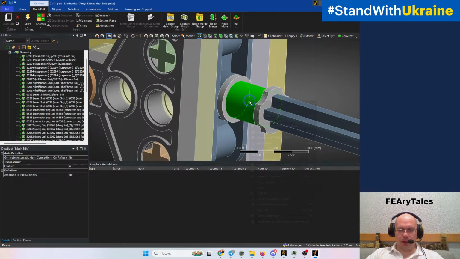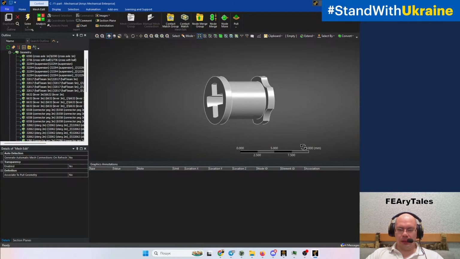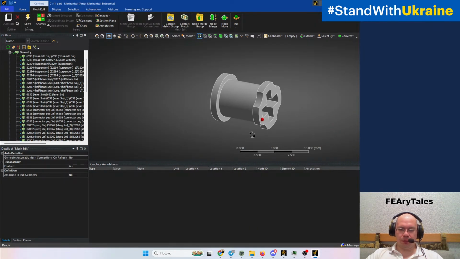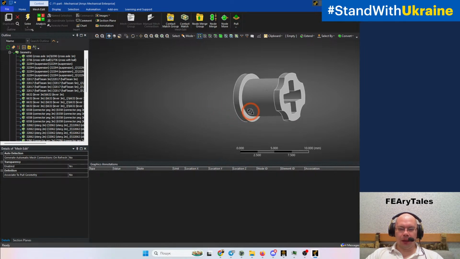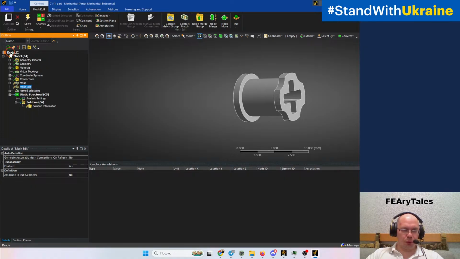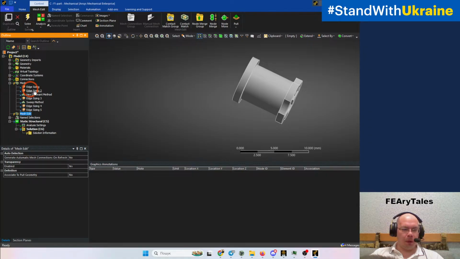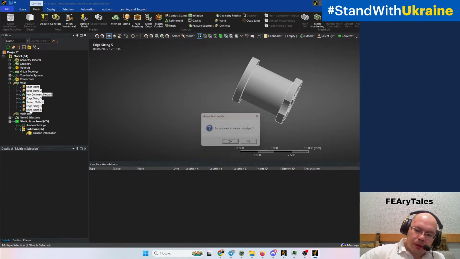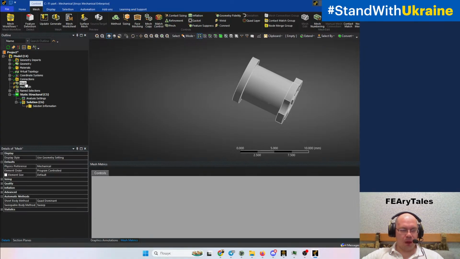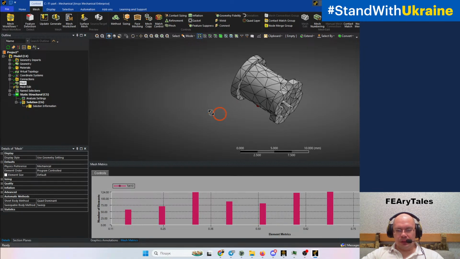And let's take a look at this one. So we suppress all other bodies, and as you can see, it's also not very complex, as every model in this project, but we can't create a mesh by default with the hexa. It will create a tetrahedral mesh. Yep, something like that.